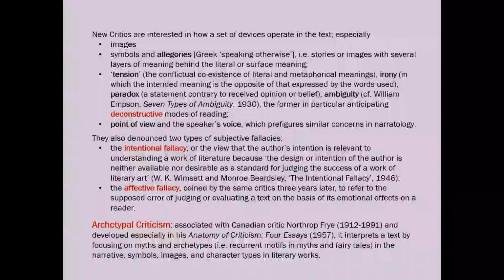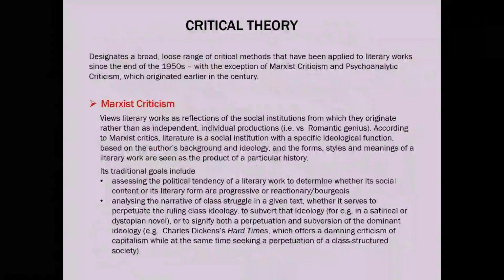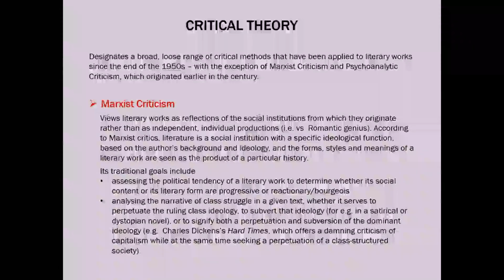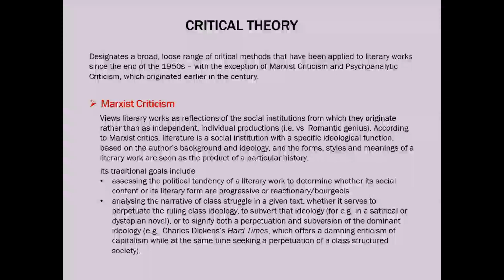I leave aside the one at the bottom, which is now an old form of criticism, called archetypal criticism, that deals with myths and archetypes, and is especially associated with a Canadian critic who is kind of in between American New Criticism and the next mode of approach that I will present under critical theory. So here I have several modes, okay? What is it as a whole? A new, broad range of critical methods that have been applied to literary works since the end of the 50s, with the exception of Marxist criticism and psychoanalytic criticism, which originated earlier.